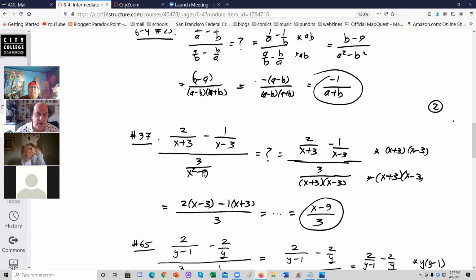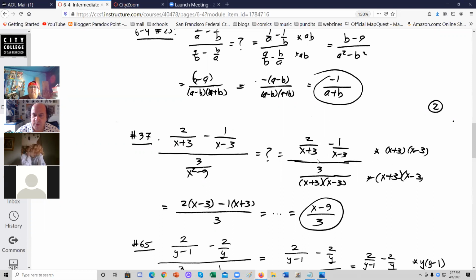All that divided by 3 over x squared minus 9. We'll keep the numerator the same, but here, x squared minus 9 is x plus 3 times x minus 3. So we have an inner denominator, lowest common inner denominator, I guess we could call it, which is x plus 3 times x minus 3. It contains this, and it also cancels out these. So we'll rescale, we'll multiply above and below by x plus 3 times x minus 3.